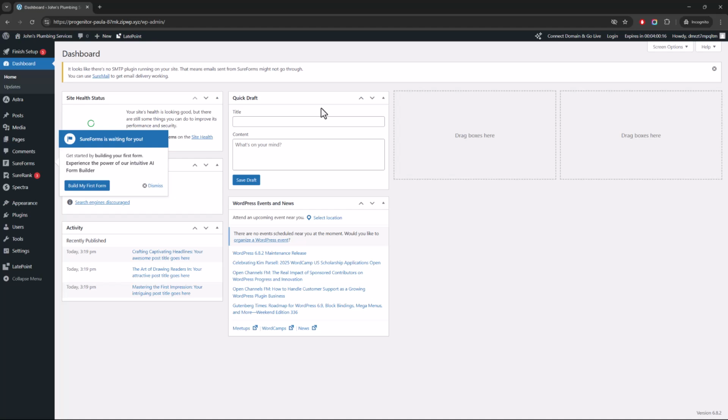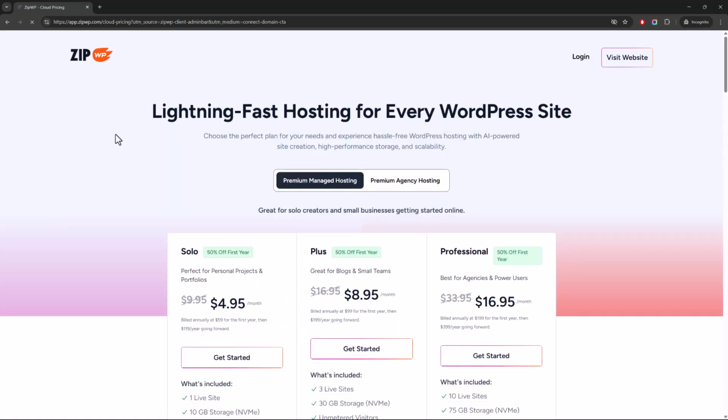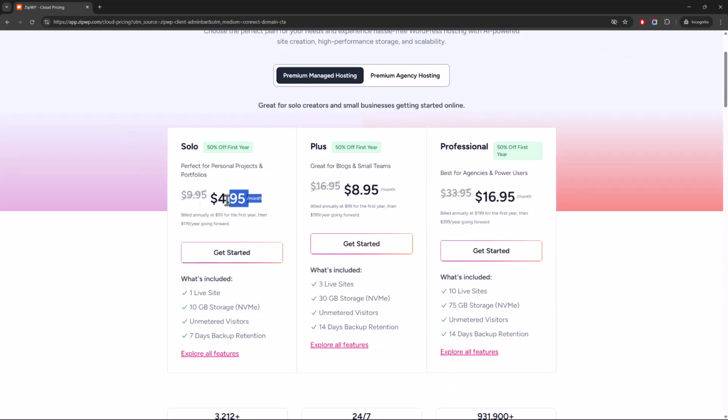Okay, now without any ZipWP account or without anything, this website is now available for the user for 4 hours, that he can either host on his own hosting using any backup plugin, or the user can host this website using ZipWP's hosting platform. It starts only for $4.95 per month, one live site, 10 GB storage, and then all of these plans.